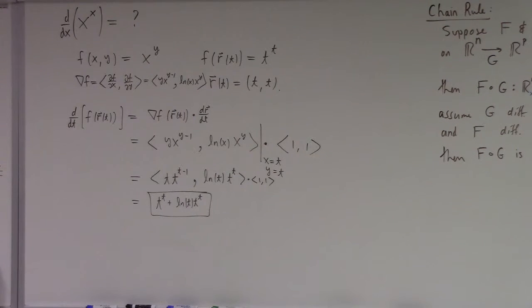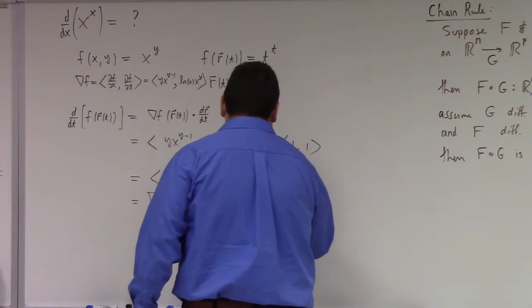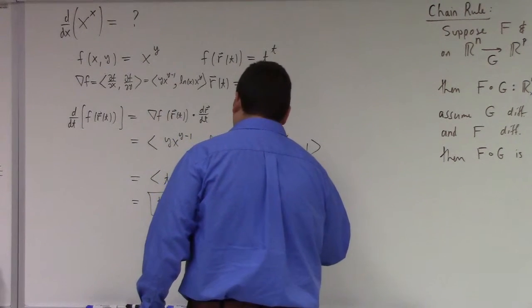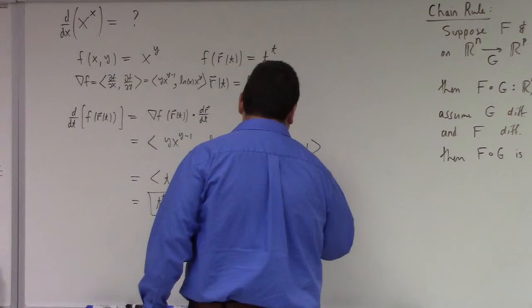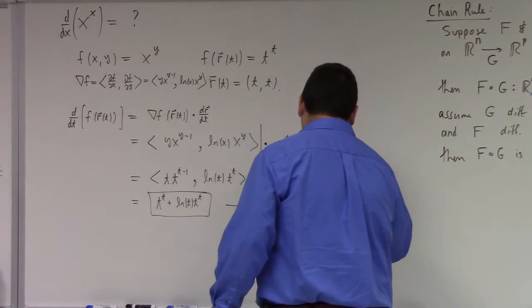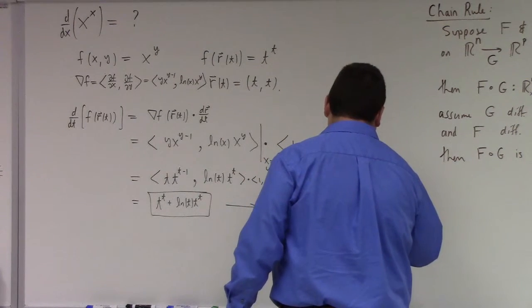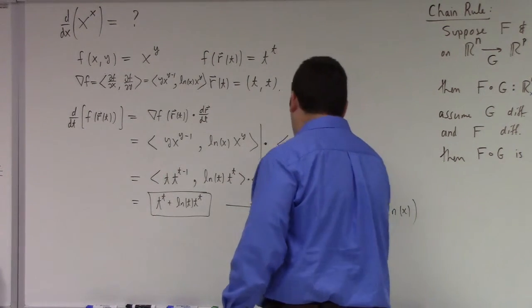So, we've got it in terms of t's. Just to go back up, but it's just like x to the x plus ln of x. Yeah, if we, well, okay, so, I mean, changing the, yeah, okay, finally, yeah, okay, fine. Right, so then to, I see your point. So, to get to the end, of course, we just translate to x, right? So, all the t's are t and x. Yeah, just t to x. So, that's one plus ln of x. I factored out the x to the x just to make it pretty.